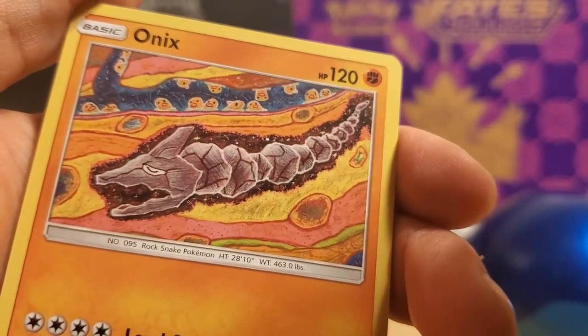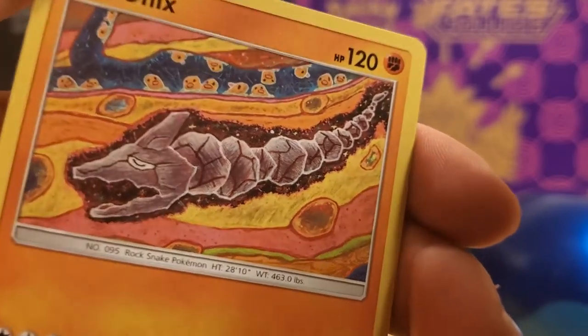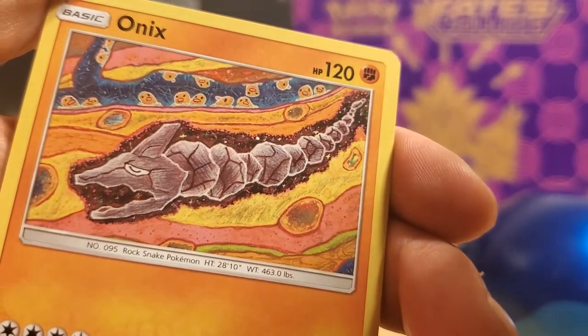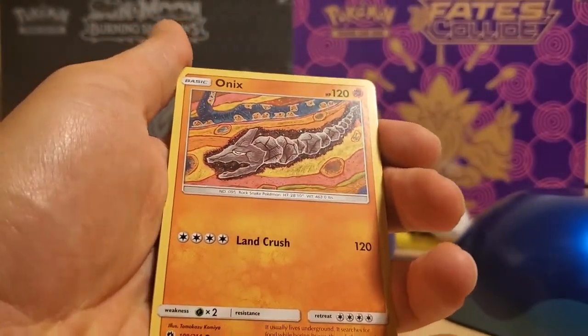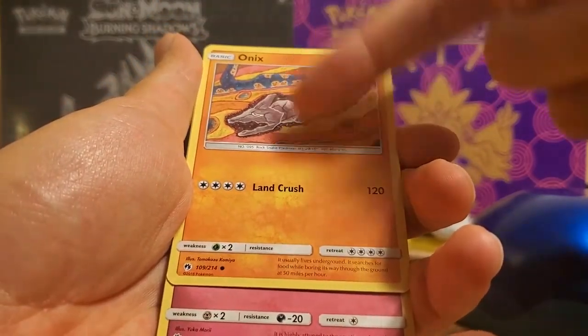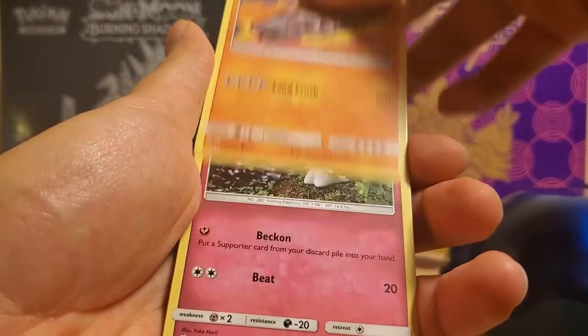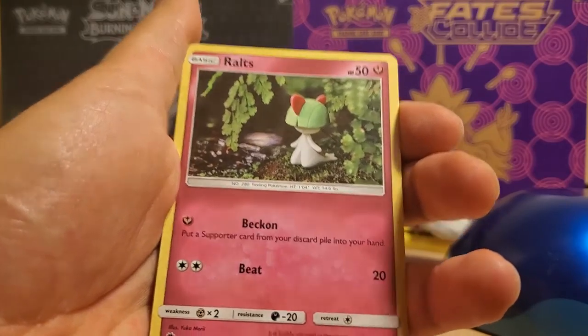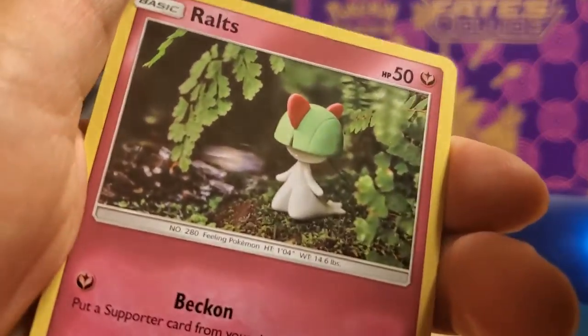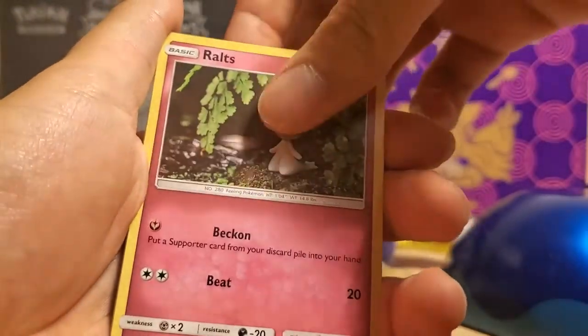Whoa, this is nice. Okay, this is nice art. Whoa, the Diglett. Look at all those Diglett, yo. This is like one of the best commons I've ever seen. Okay, it's a basic with 120 damage. What is that? Ralts, classic. I don't know how to feel about the clay animation thing, it's okay.